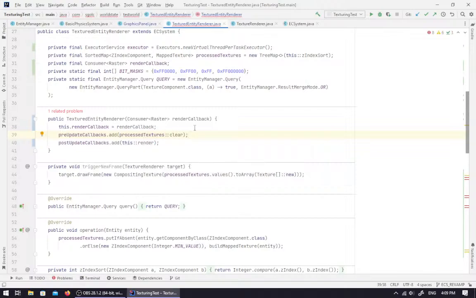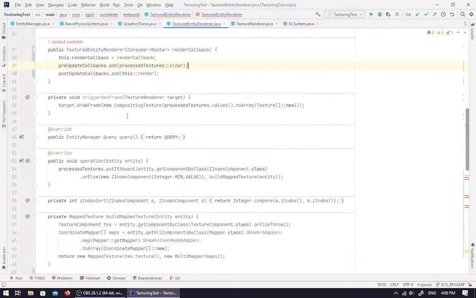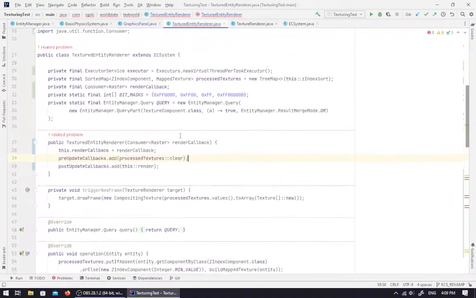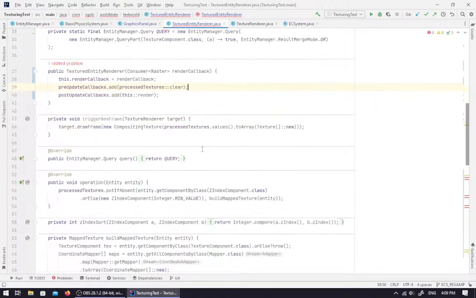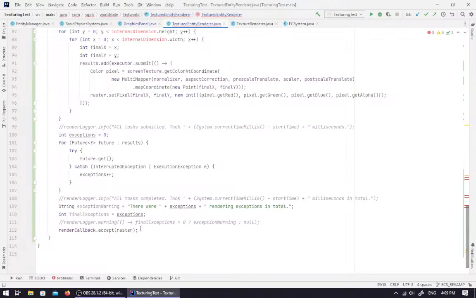Do I need to clear process textures? I think I do. Maybe I do. I mean, theoretically, if I overrode update, I wouldn't have to. I could clear it at the end of the render.